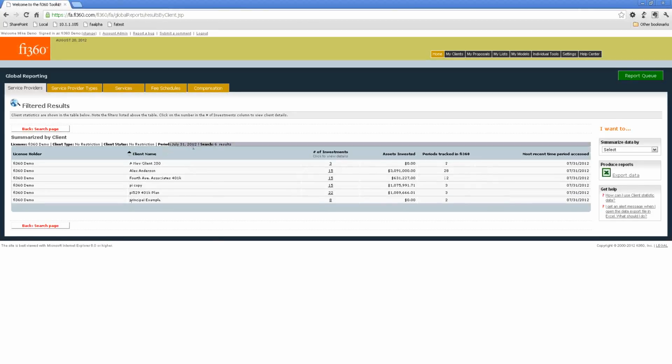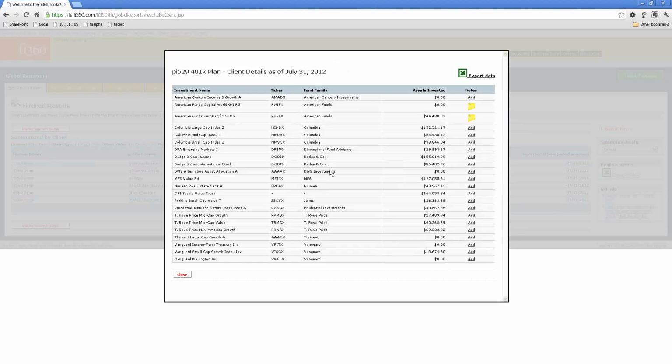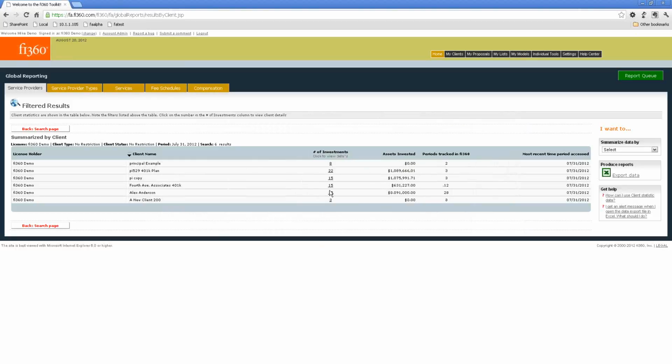Again, mine was just a little bit restricted because I was just looking at the current period, but here we have just the current investments in the system. We can pull up and see what's going on with each individual client. We can see the current lineup, we can see what's going on, and we can get some aggregate information on what's going on with the clients in the system. Export that data and use that data in whatever way you want.